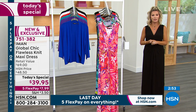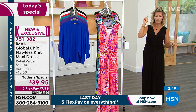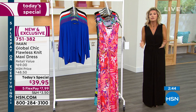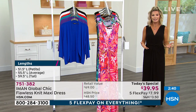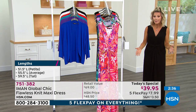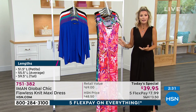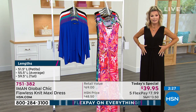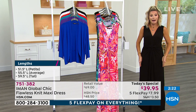I'll never forget my grandmother saying to me, Amy, it's just as easy to put on a dress as it is to put on that t-shirt, blazer, and jeans — just put a dress on, you look so much more put together and so feminine. Now that we're out and about, we can wear something that's feminine and comfortable, and you don't have to spend a ton of money to do it. I love how new technologies and fabrications of knit have allowed us great stretch and great drape, and the way Iman has engineered this with all that ruching really narrows out the body.